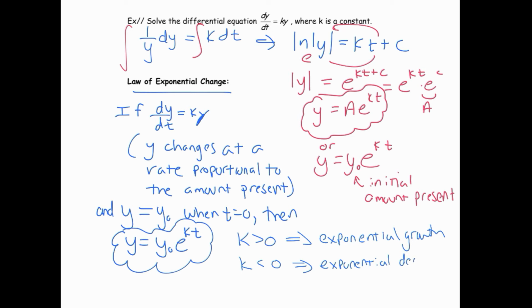So what we're really doing is rederiving things that you probably saw already in prior math courses, but we're actually deriving them from the differential equation. And the thing to focus on is that you probably won't be resolving these all the time using separation of variables, because you should recognize the structure of the differential equation and know that it's going to result in an exponential. But you always could if you forgot. This wasn't too painful of a process. But the point is, the solution to that differential equation is always going to be an exponential.